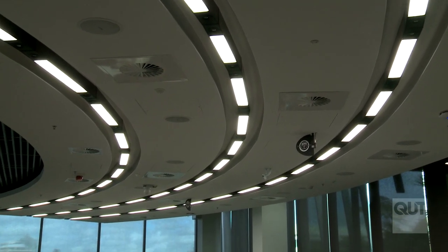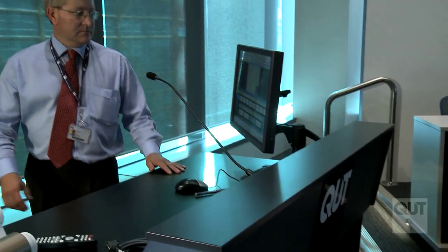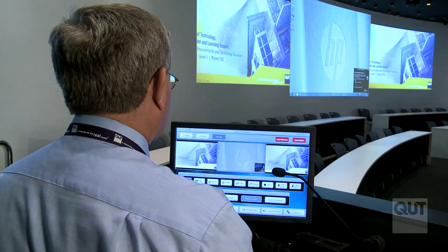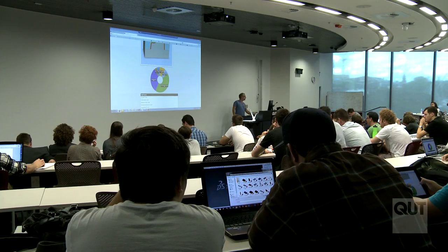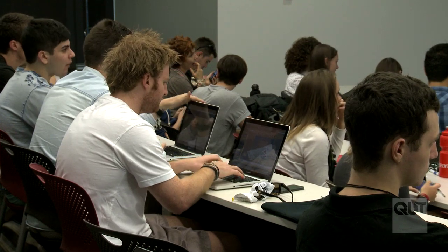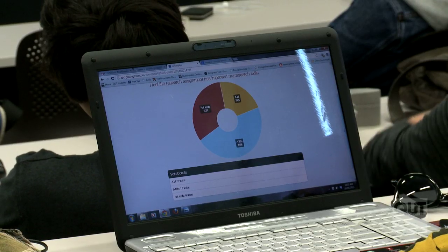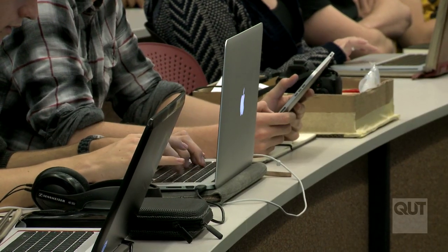The four immersive learning spaces feature a unique visual canvas. Instead of standard projection screens with only one source to a projector, any image can be placed, scaled or stretched anywhere across the entire front wall. These theatres are really about empowering students — we've taken a tiered theatre and made it a collaborative, engaging space. These new learning spaces hold up to 250 students, are equipped with wireless internet sufficient for each student to bring their own device, and include interactive tools such as Go Soapbox, which allows polling, sharing of ideas and raising questions with the lecturer during the session.